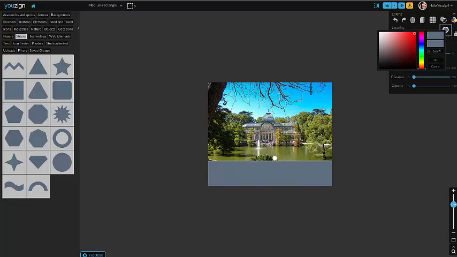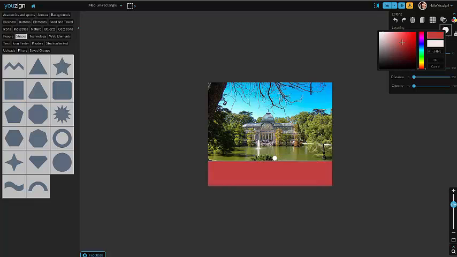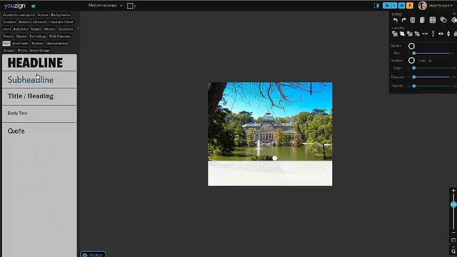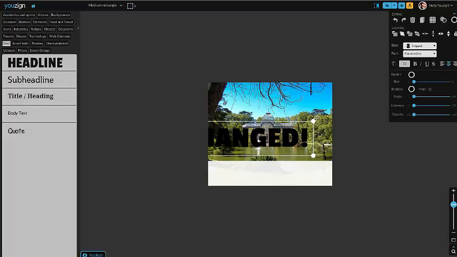We're just going to pick white, a nice clear color, and because there's a photo background it's always pretty cool to set the opacity down a bit so you can see the effect behind it. Now we're going to add some text, so we just click on the text icon here, and it's going to be a headline. Obviously that's quite big, so I'm going to make it a lot smaller.